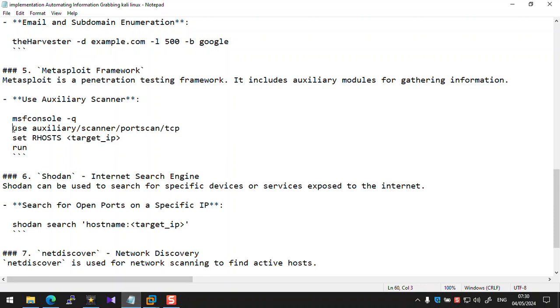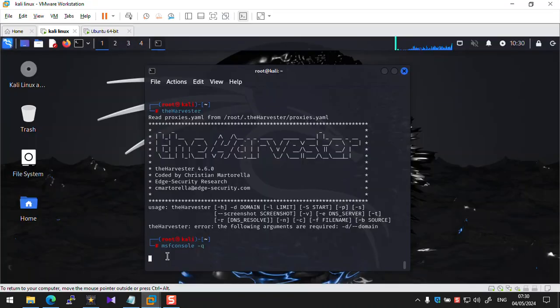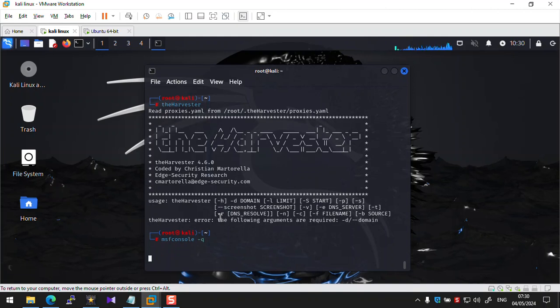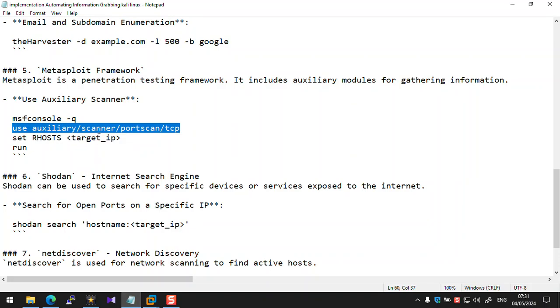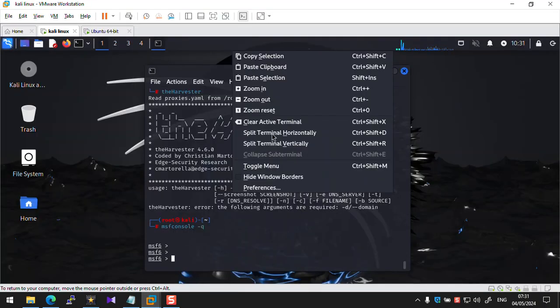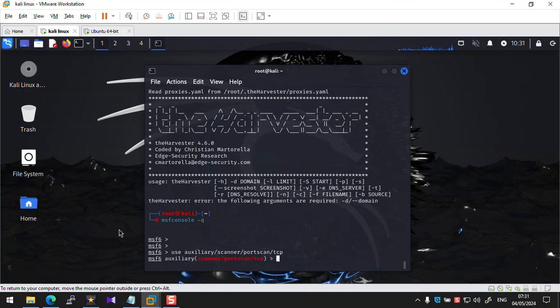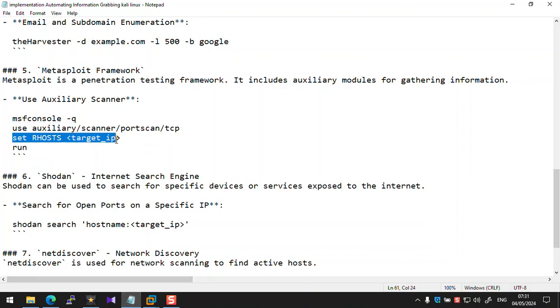Next, use this command: use auxiliary/scanner/portscan/tcp. Wait for msf to load. After running the Metasploit framework, copy this command and paste it in the terminal, and set RHOSTS to the target IP.